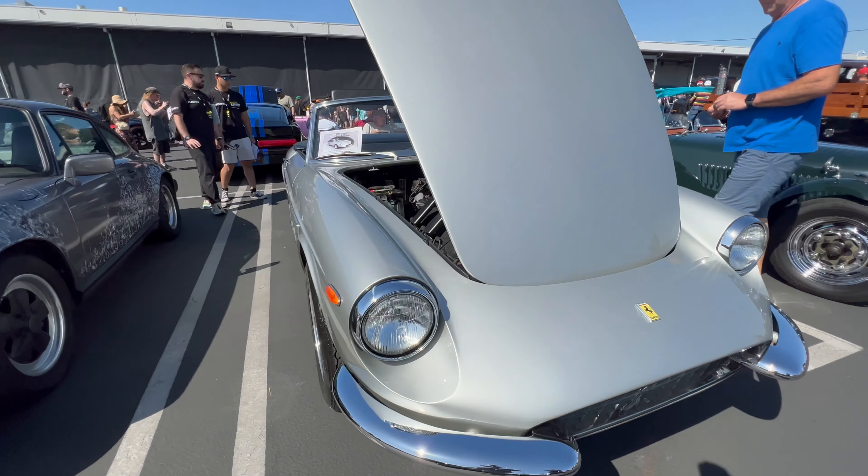Right here we have a full-blown race car — it's probably alcohol-fueled. Who knows how fast this thing goes, but it's a full-on race car. Right next to that, there's a nice little tea bucket police cruiser. This car really looks like it just came out of a Hot Wheels package.